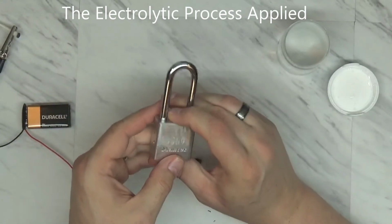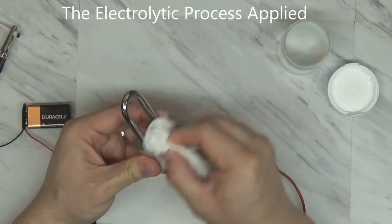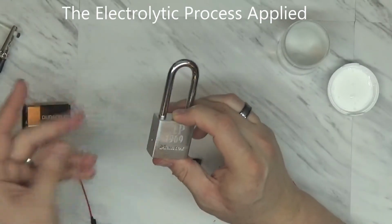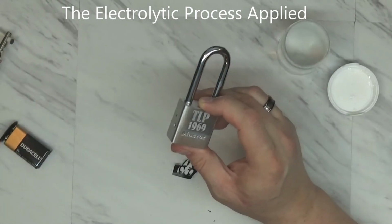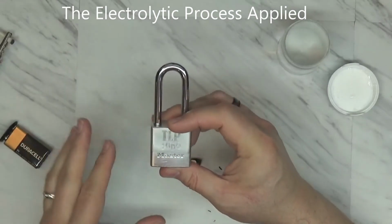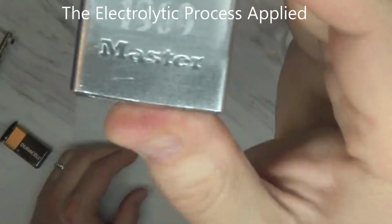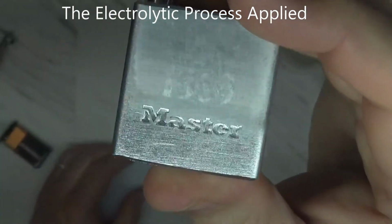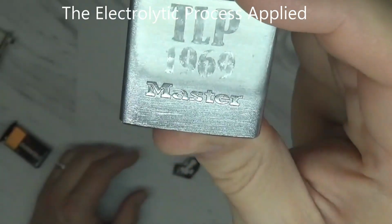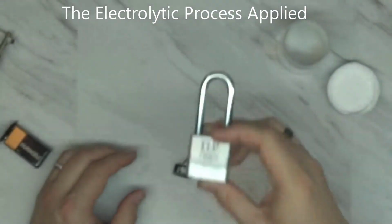Now, what I would typically do after this is take some metal polish and a small buffing cloth and just clean up the surface a little bit, but this was a rushed etching, so it didn't come out as clearly as I would have liked. If I had done it a lot longer, it probably would have come out very, very clearly like I've done on many other locks, but this is essentially what it looks like. That's your final result in this process anyways, for as long as I did it for.